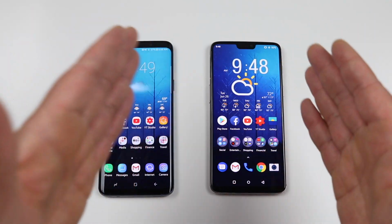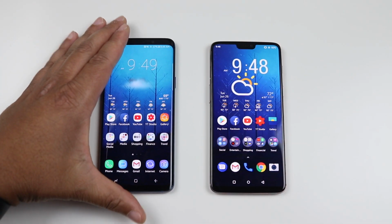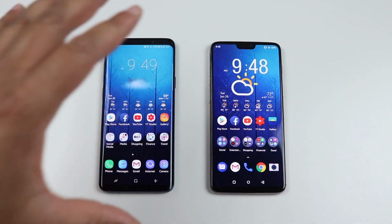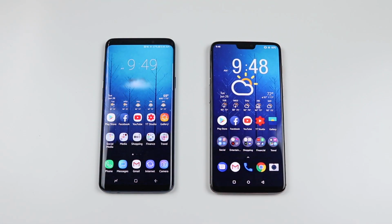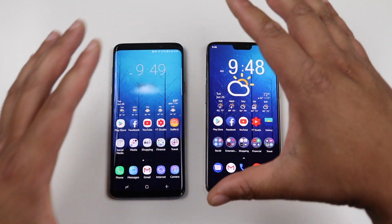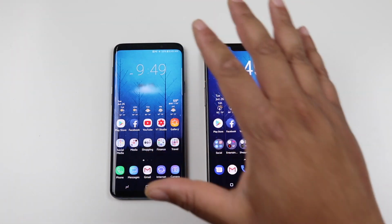And that's basically because you are pushing a 1080p panel more so than you're pushing a Quad HD. You have all those features, everything like that. This is going to be more resource hungry, so I'm not expecting the S9 Plus to last as long as the OnePlus 6. But from my experience, I have to give the battery nod to the OnePlus 6 because I'm getting very good battery life, and it's very hard for me to kill this device.